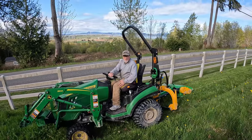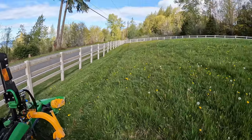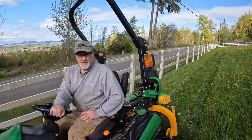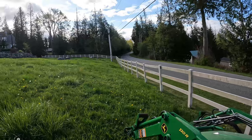We got past the bad spot. You can see it's quite a slope, and you can see that it's quite a hole there, but we got past it. Next challenge is around this pole down here. We'll see how it does.